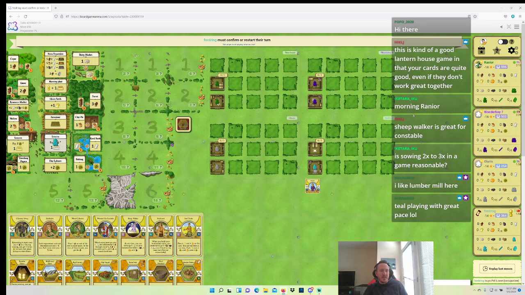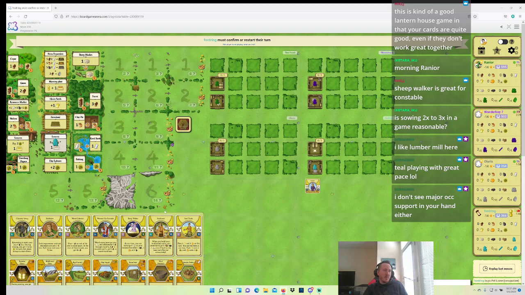Yeah, Teal's pace is great here. Not confirming. We also see a pet lover. I mean, sheep flipped. That's interesting. But pet lover means there's more food in the game, which makes the Woodhut Extender stuff potentially even better. There is no ox support in my hand, correct, Rage? I have no inherent reason to want to play a bunch of ox.